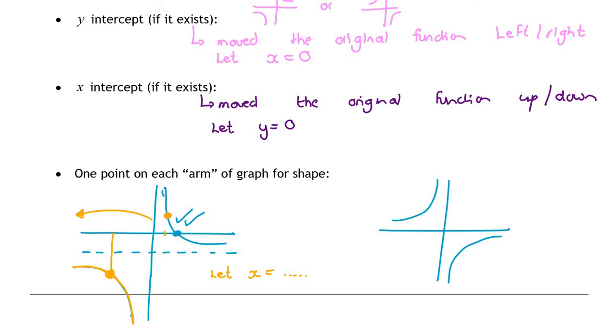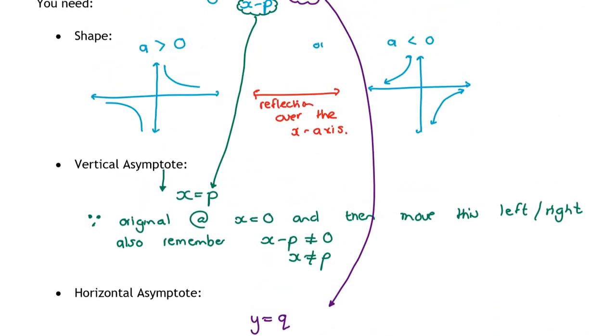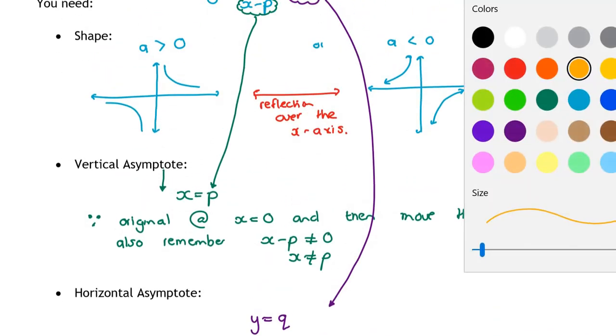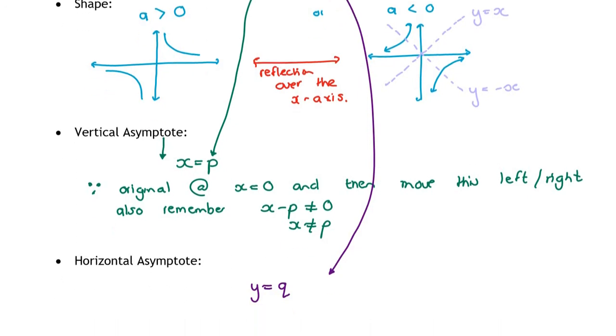Now, something I haven't brought into any of these notes yet, and something we're going to have to discuss quite carefully, is don't forget that every single hyperbola has 2 axes of symmetry. So I'm going to go draw them in on my originals. One of the axes of symmetry is y is equal to x. Another one of the axes of symmetry is y is equal to negative x. Now, when we do our examples, I'm going to show you how we go and find those equations, because if the graph got moved left or right, up or down, those axes of symmetry have to move left or right and up and down. So we'll see that when we do examples.